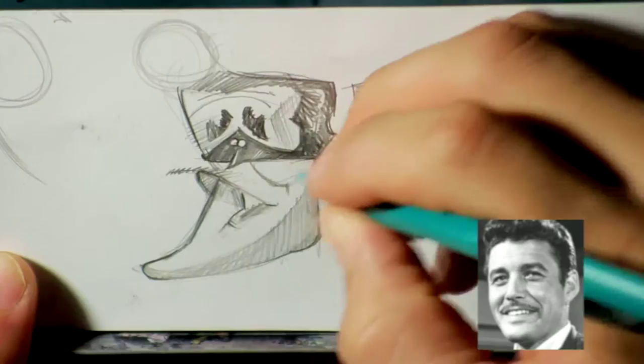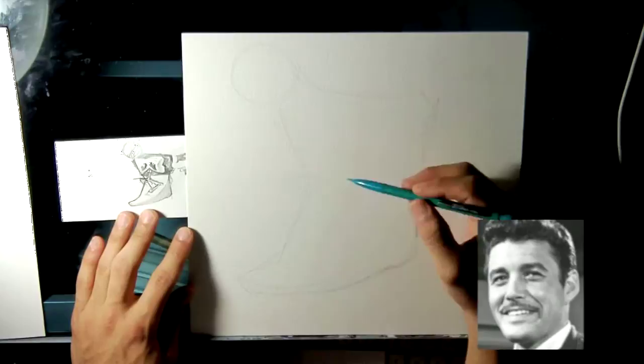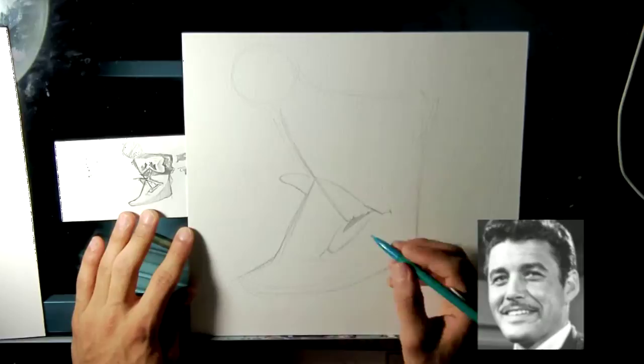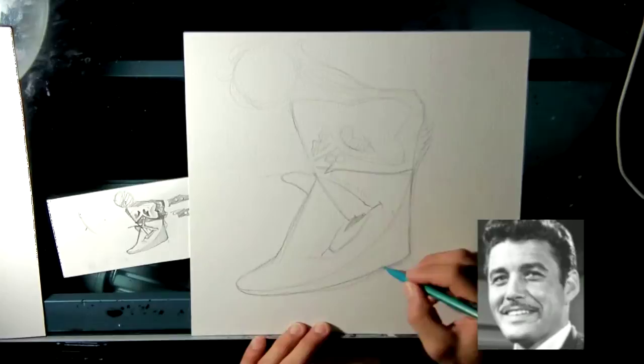Then I went back to the page — I just flipped the page over. I re-sketched the second thumbnail and you can see how the forehead now bulges outward. I also connected that same line with the teeth. You see the forehead and if you draw a straight line down, it's the same line for the teeth. And then the nose is the same line for the outside of the jaw. I try to connect as many lines like that as I can.